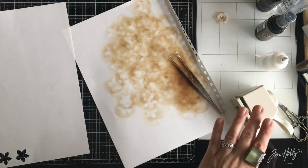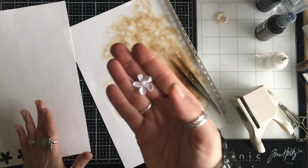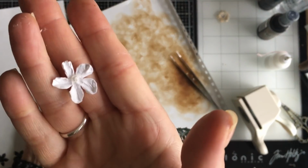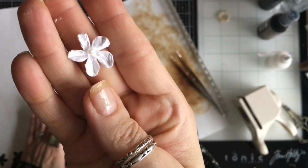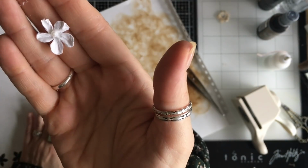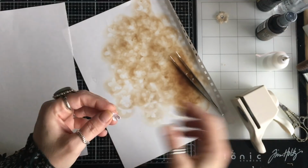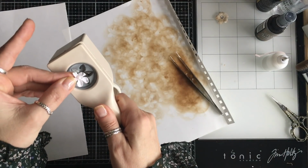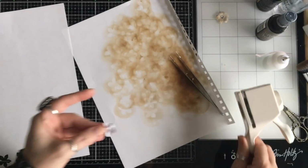And I also purchased some flowers. Now, there were 20 of them, don't get me wrong, but £2.75 for 20 of those. And I thought, that's a lot of money for something I can make. And digging through my punches, I found this one, which is, you know, not far off. I mean, this is donkey's years old, really is.